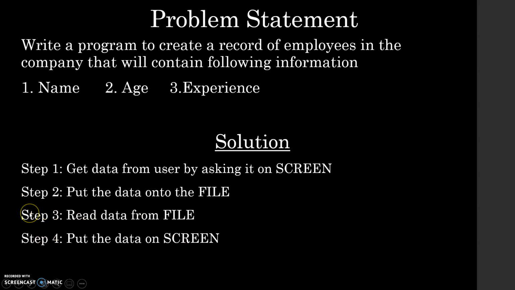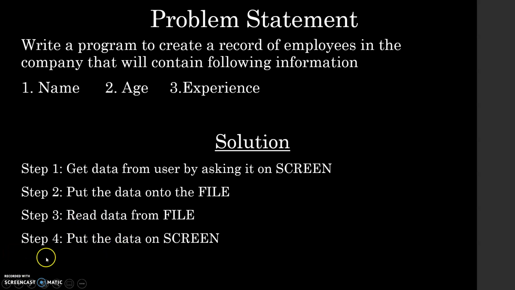So we want to put code in our program to read that data from the file. And the last step: after reading the data into your program, you are supposed to put it onto the screen so that the owner will be able to see what information is there in that file. So this is how we are going to solve our program.